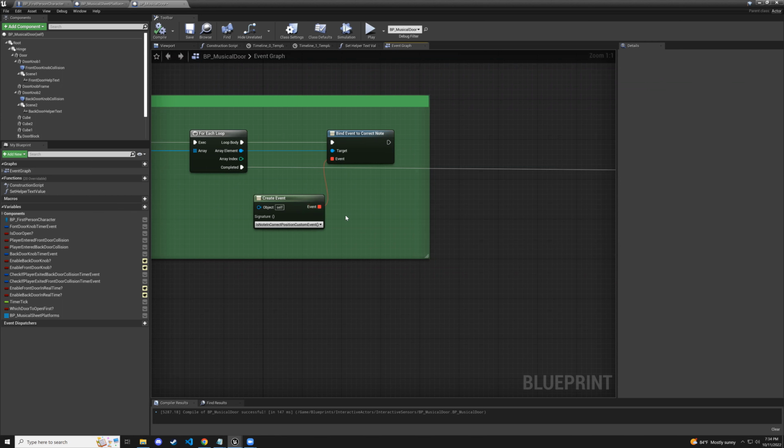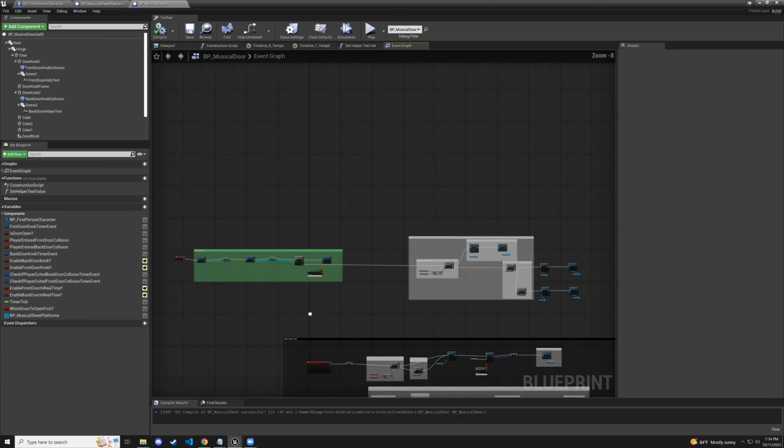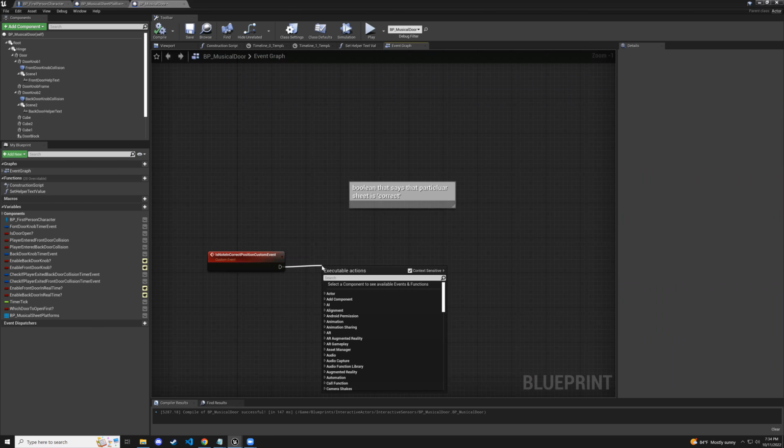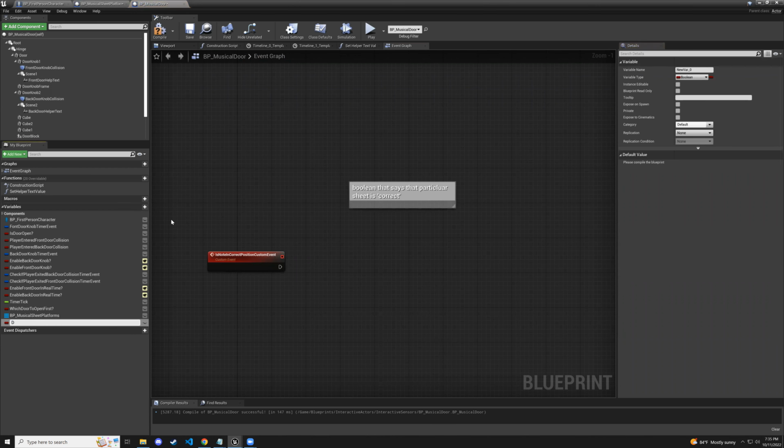Is it in the right spot? Probably need another Boolean. It's just like door unlocked or something like that. Let's see, maybe musical sheet, musical note in correct position.